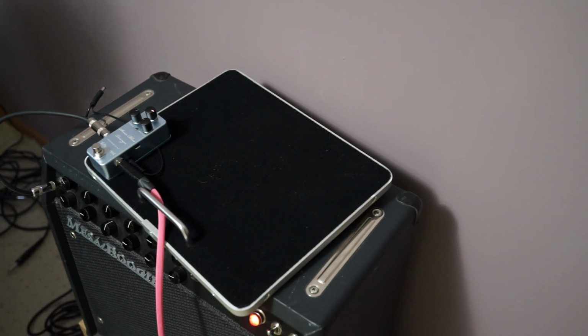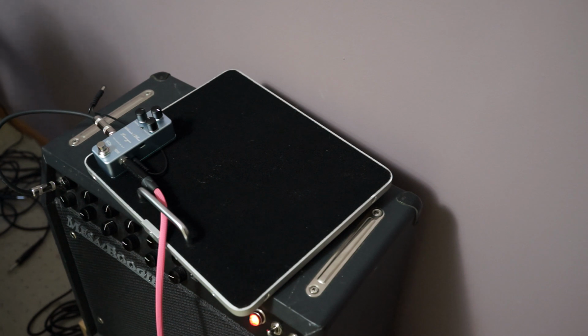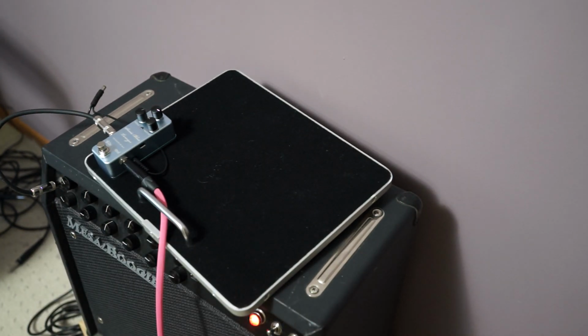Some other kind of mid-rangey sounding amp and you wanted some Fender vibe, this pedal will bring it to you. It's really cool. I'm actually really surprised at this one. It's really capturing quite a bit of what makes a blackface Fender amp special.